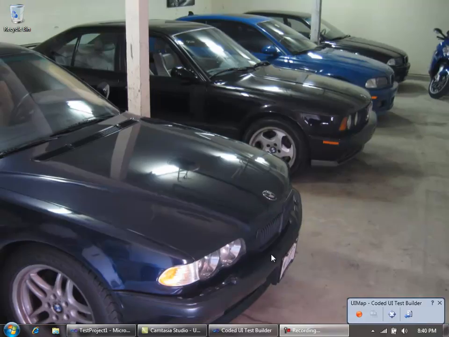As you can see, it has minimized my Dev Studio, and it's also presented me the coded UI test builder. So let's take a quick tour of the buttons we have available to us. We have the record and pause button, which allows us to tell it when to watch the actions that we're performing and when not to watch. It will have a little show recorded steps icon. By clicking on this, it will show me all of the steps or actions it's seen me take so far that it's been able to collect and track, of which we can then create a method from if we'd like. We have the crosshairs here.